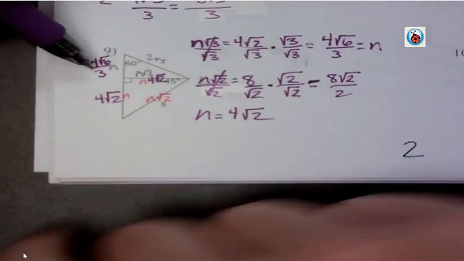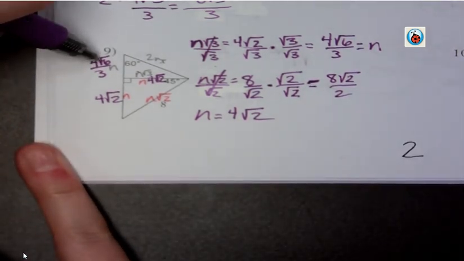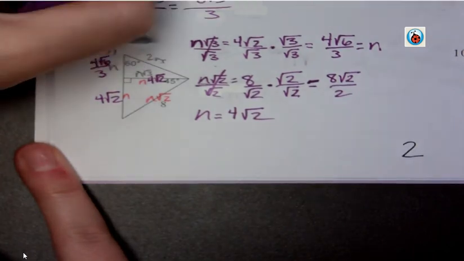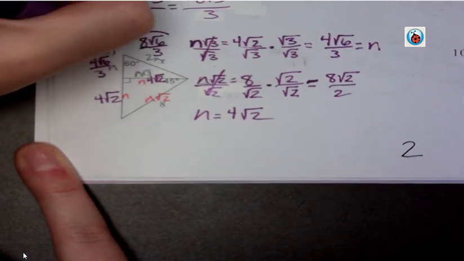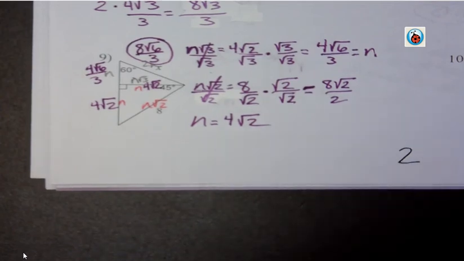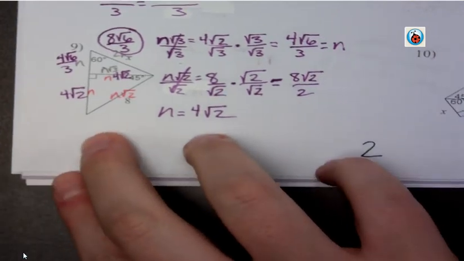So if we are looking for our hypotenuse, we just need to take this number right here and multiply it by 2. Which is actually really easy, because you just multiply the whole number by 2, and then you're done. So it just becomes 8 root 6 over 3. So it looks like a crazy ugly number, but all you have to do is multiply the whole number. Okay? You may need to go back and watch that one more time, because these are by far the hardest problems.